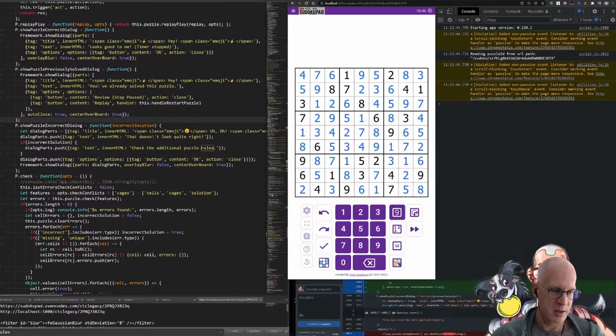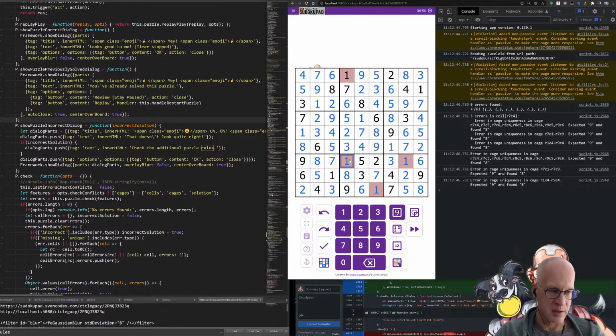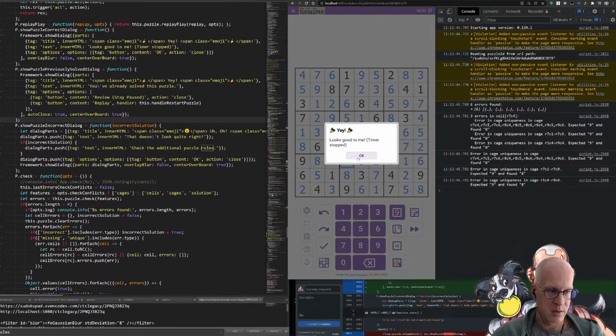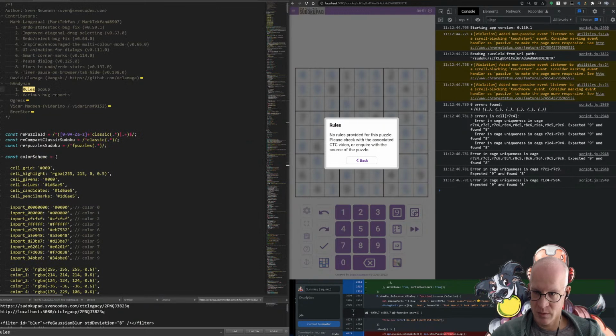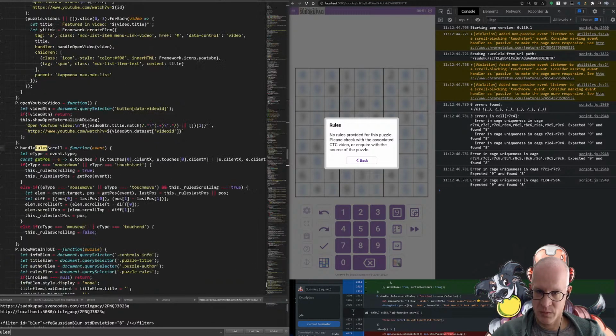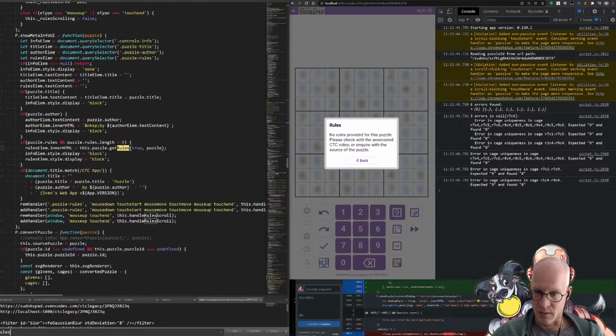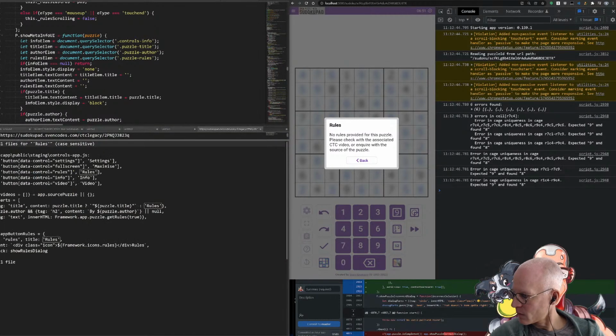If I refresh and check, yeah, so that's clear now. That's also clear. Rules. I think the rules dialog isn't in this file. Let's find that quickly.